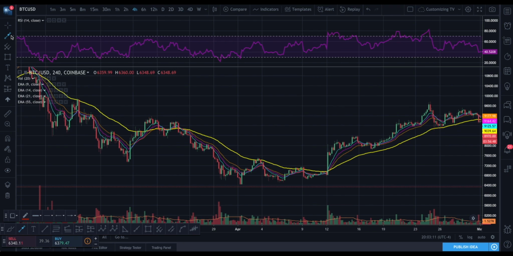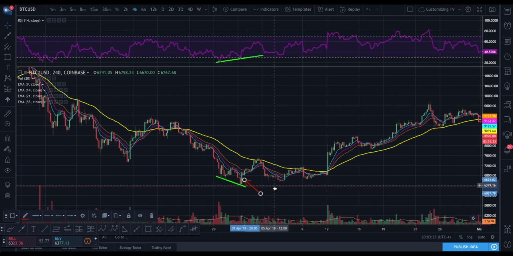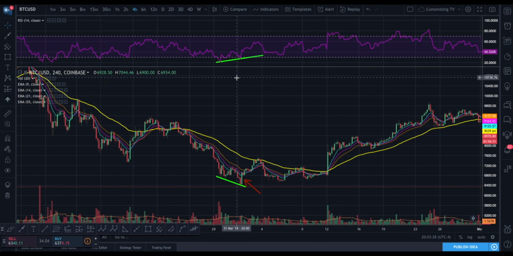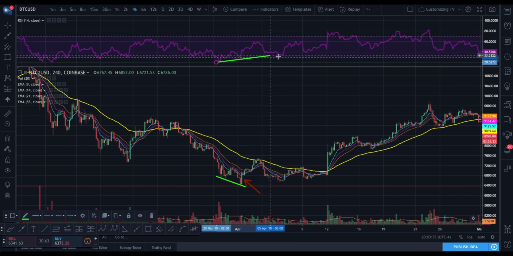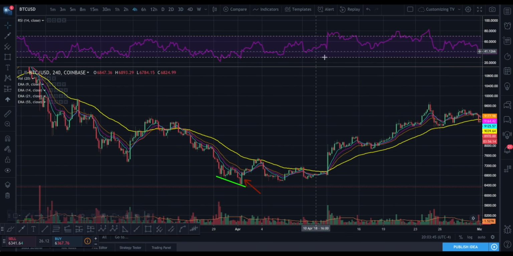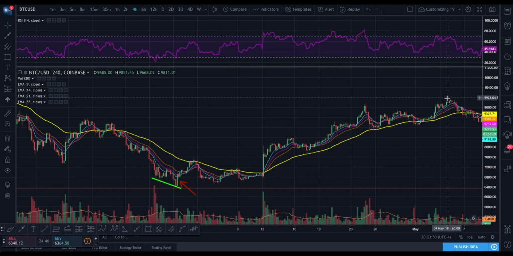So you can see here, we just made a higher low. But in the price action, we kept making a lower low. So a lot of people clearly saw this, because that's where this candle came from. Those were all the RSI traders that saw this and immediately entered the market, and rightfully so. And this support line held through, as you can see all the way here, because RSI is also support and resistance. So then you would have entered here, and like we examined before, you would have closed right here.